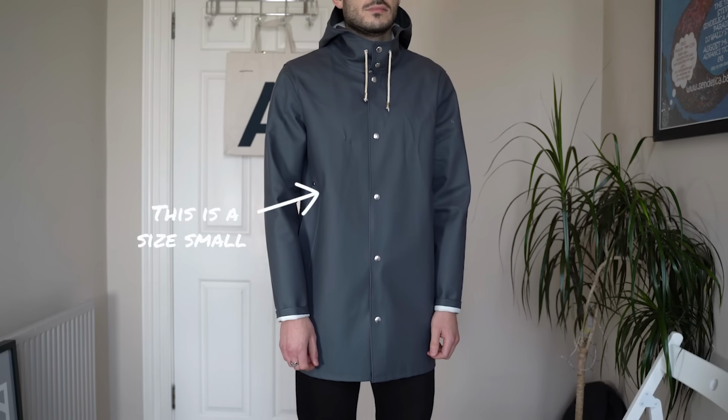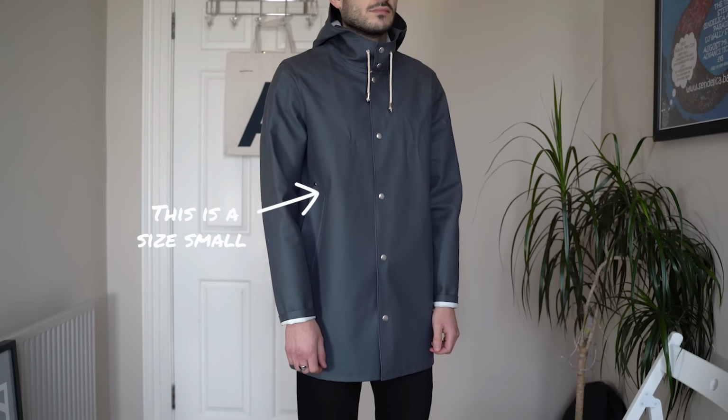Unfortunately, at the time of choosing my coat from Stutterheim, I wanted something more fitted, and I didn't really think about layering at the time. So I can't layer underneath it, so I barely wear it. I also find longer raincoats these days harder to move in, especially because of the material a lot of them are made out of, so I tend to go for a rain jacket instead.